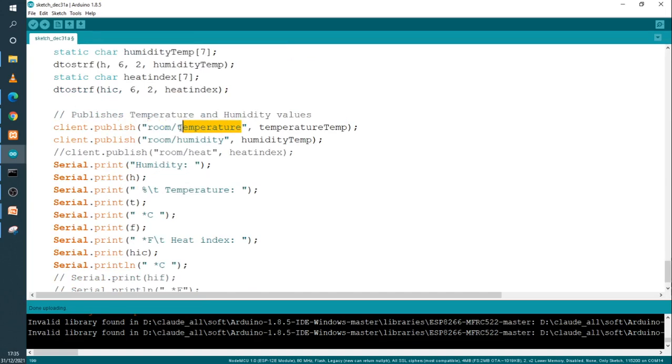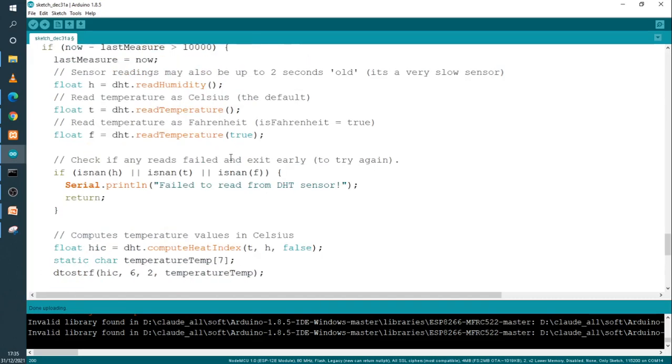It means we have this topic on the broker. So we are publishing the temperature that we have calculated above, and we are publishing the humidity also on the topic that we have set on the broker.